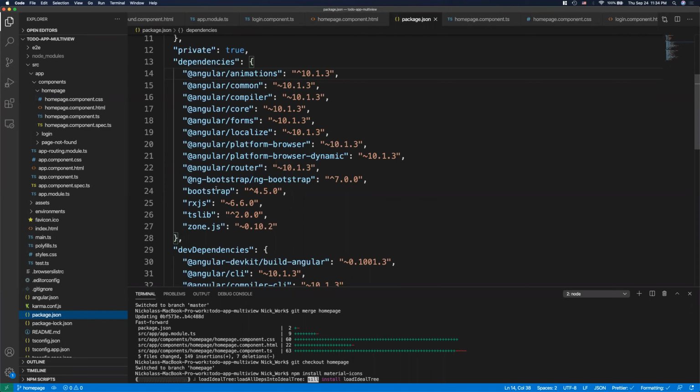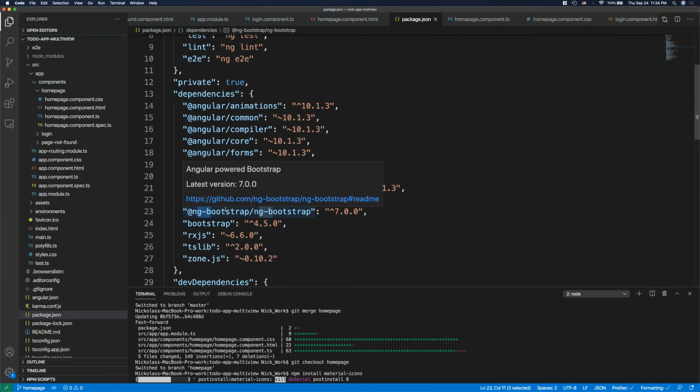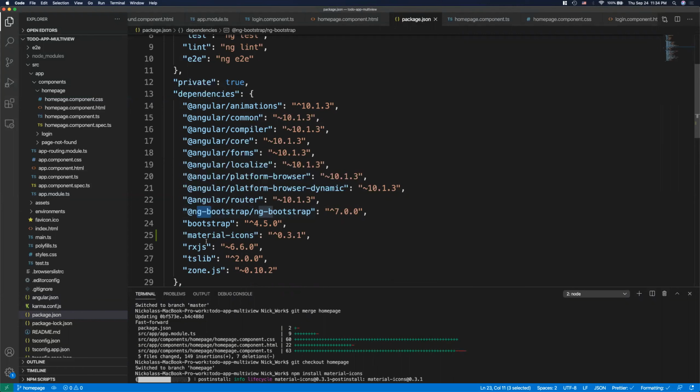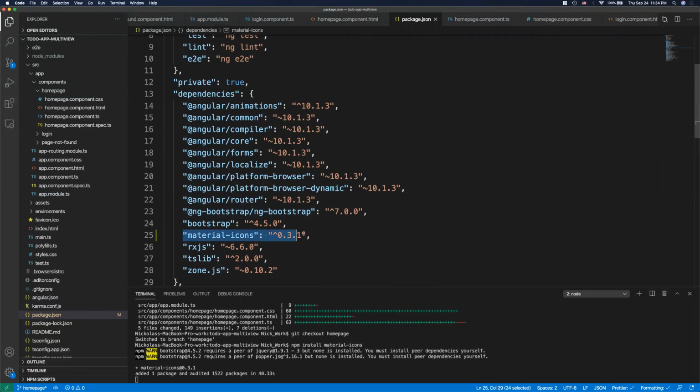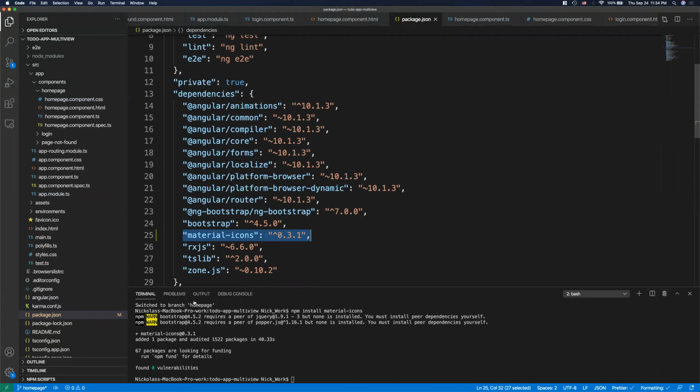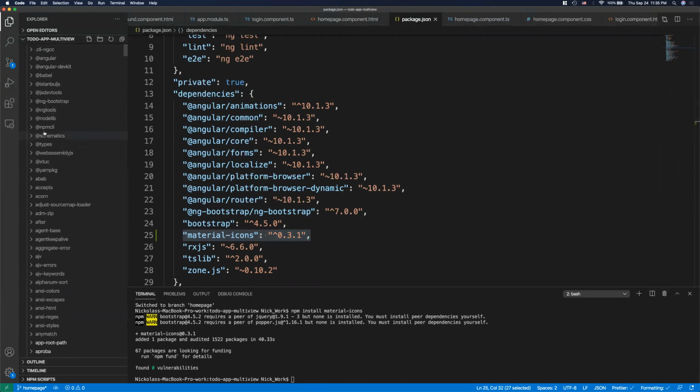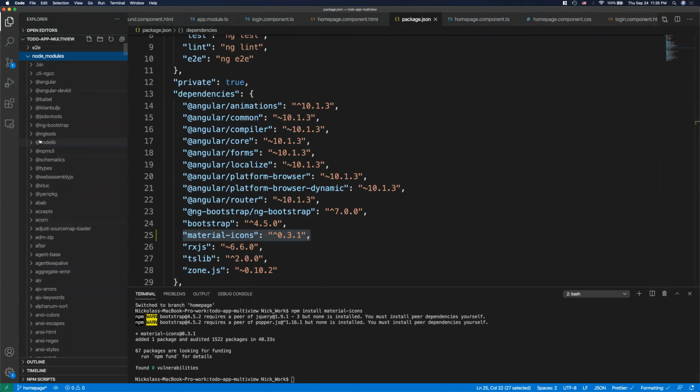You don't see it here yet, but you do see our ng bootstrap, and you will see our material icons. This package is pretty small, but it needs to add it in the corresponding file, so you need to wait just a little bit. Once you add this in, it actually added that to our node module. So instead of putting a link in the index.html file, you'll see here I actually have my ng bootstrap right here in my node modules.